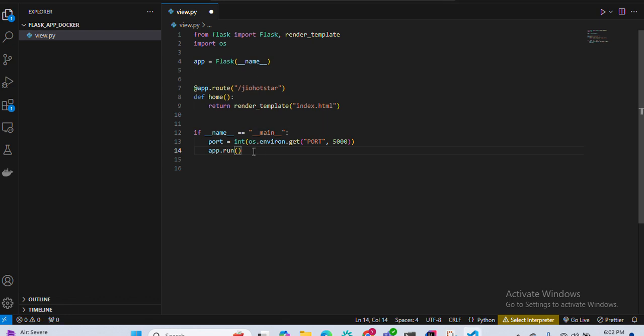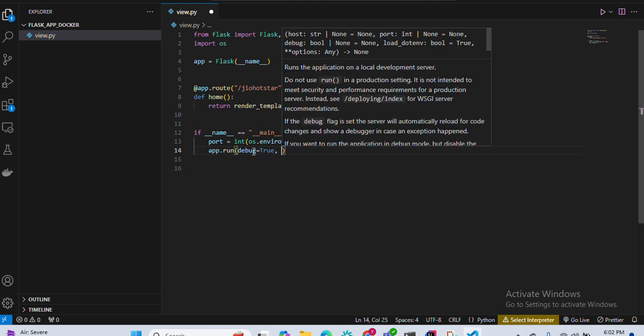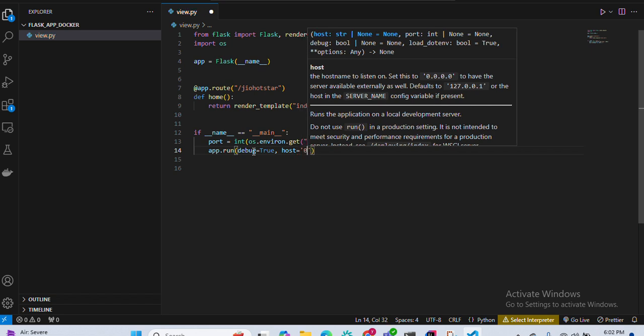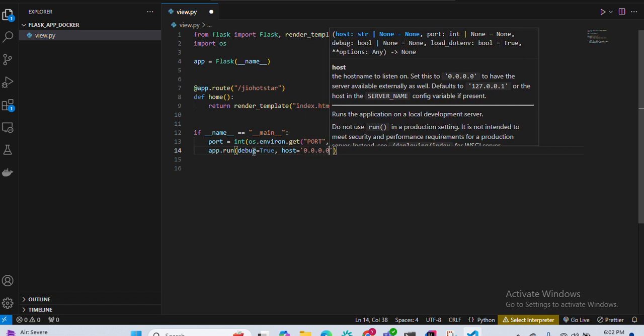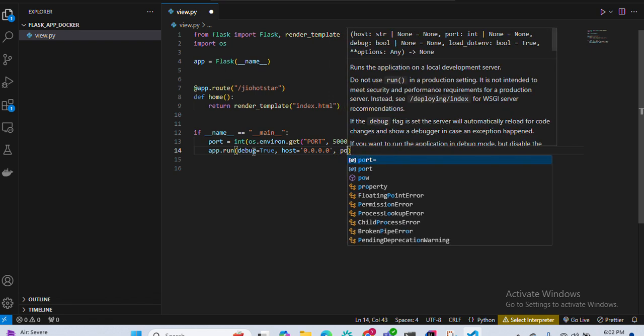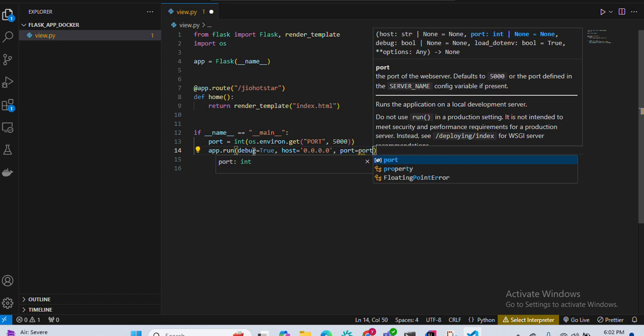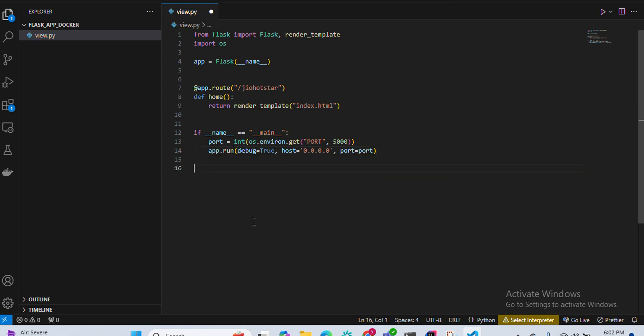In app.run, we can mention debug=True. Host, we can mention anything. Let's mention 0.0.0.0, which is localhost, and let's mention port equals port.